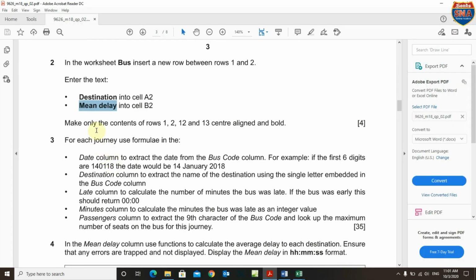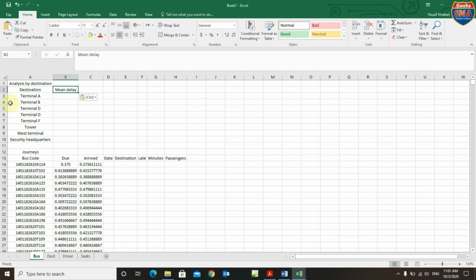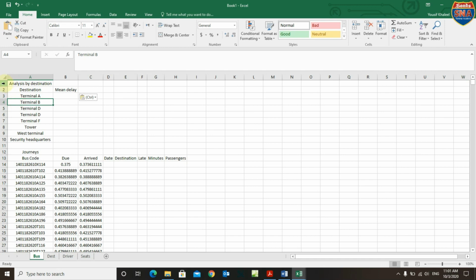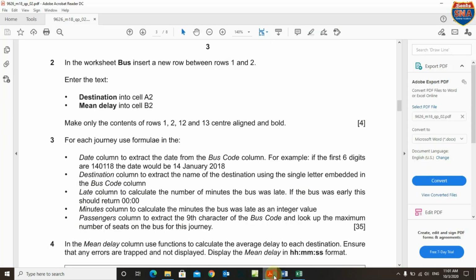make only the contents of rows 1, 2, 12 and 13 center aligned and bold. Okay. So holding the control key first, this is 1, 2. I forgot, guys.